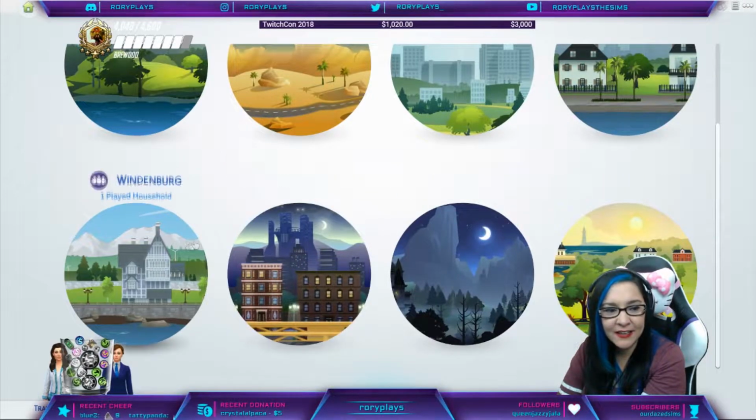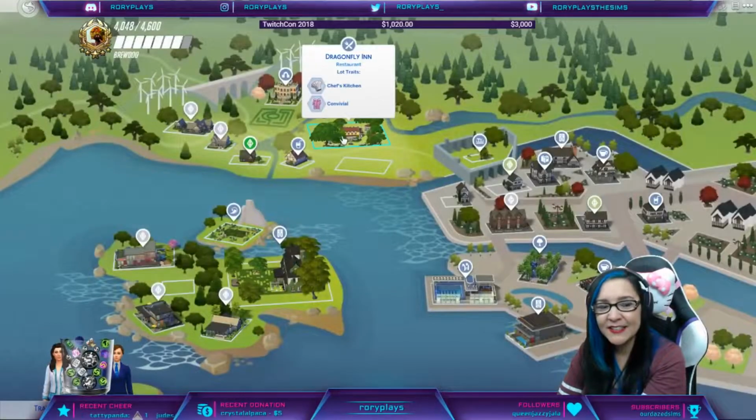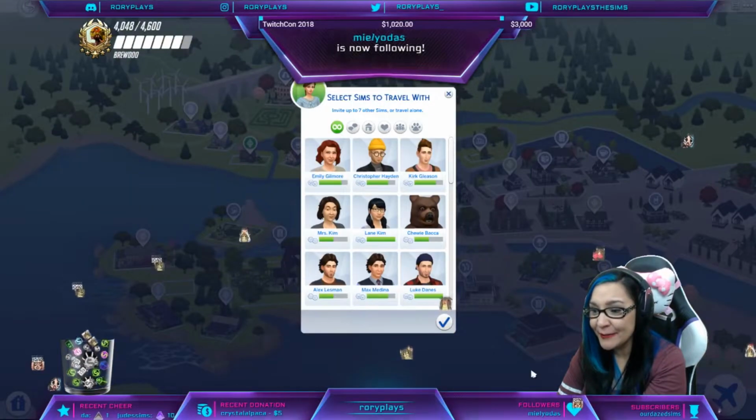I want to show you guys, this is your favorite build, the Dragonfly Inn. The Dragonfly Inn looks so incredible.